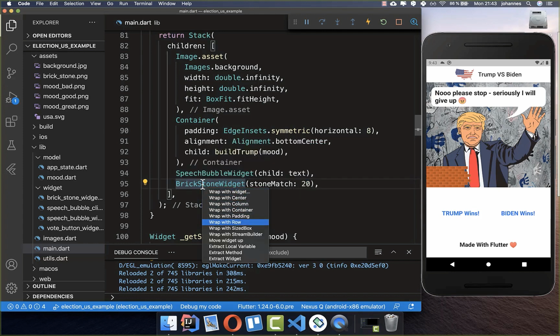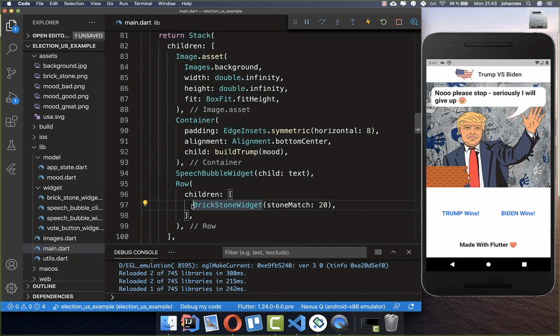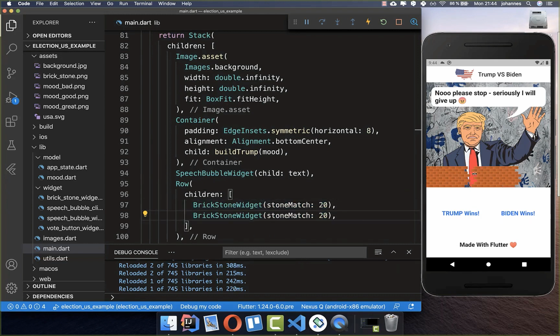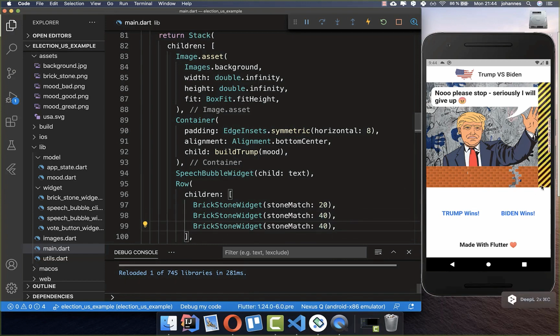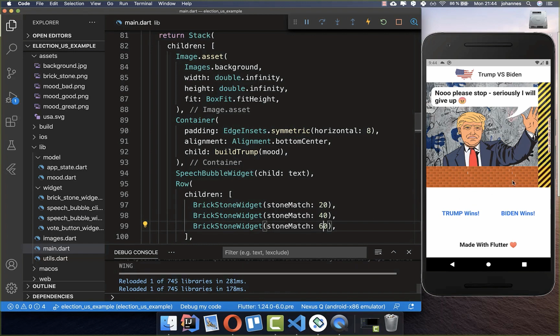We put here simply a row right now inside, and we also duplicate this here. And you see that we have here some space between, so we need to increase here the stone matching so that this is actually matching. And if we put here another again inside, then first of all we have here an exception, but you also need to increase here again the stone matching. So we need to put it here, for example, to 60, and then these are matching.